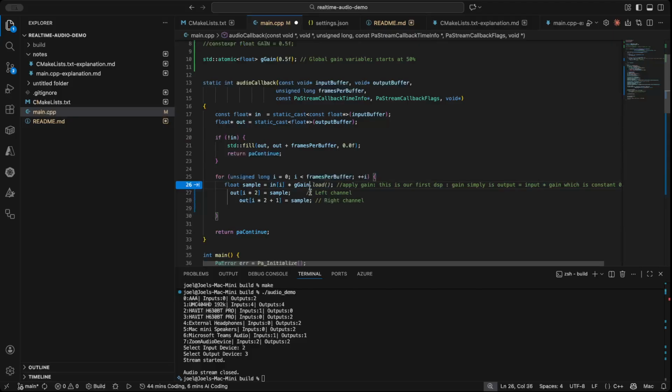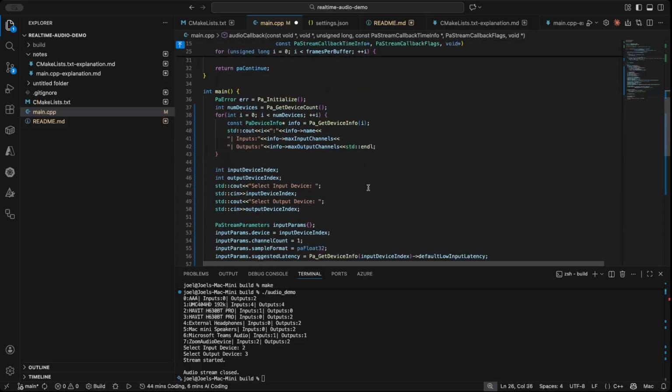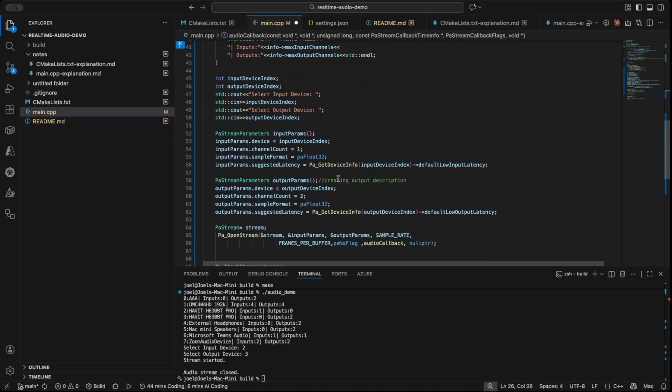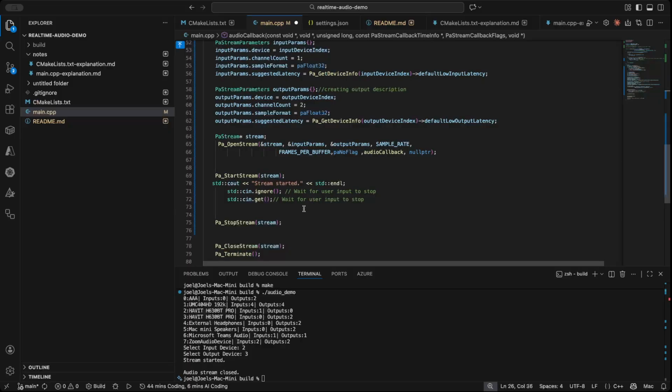So we need to print the current volume level. We said we don't do any printing here in the audio callback. So in the main thread, after starting the stream, down here below, we need to print out the current gain.